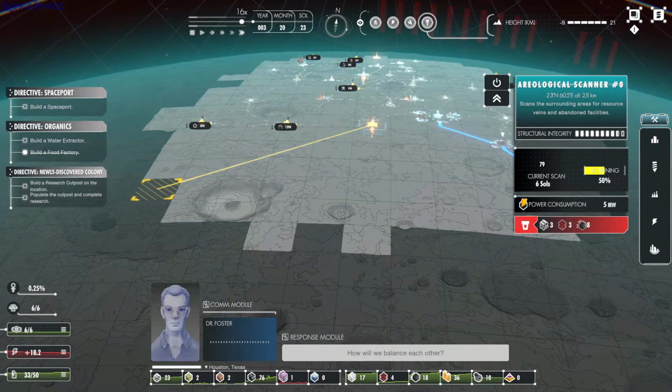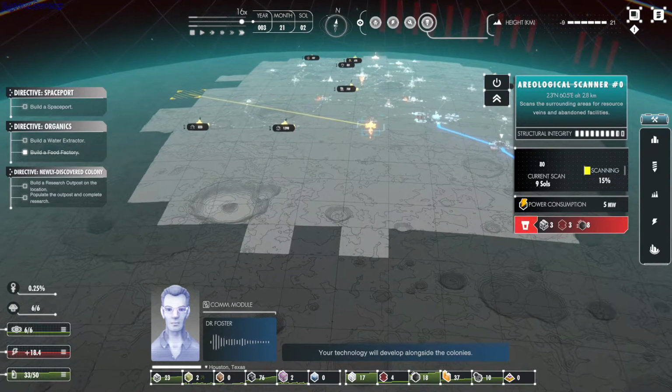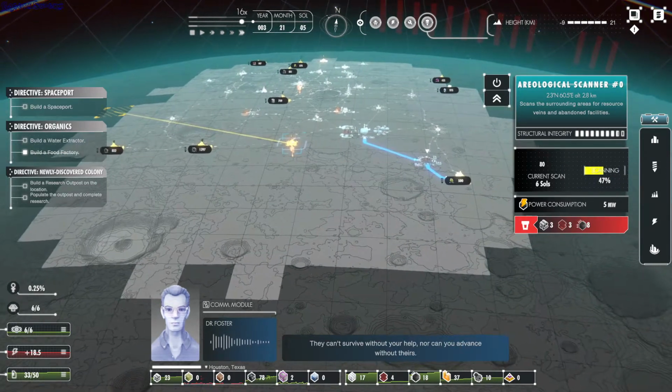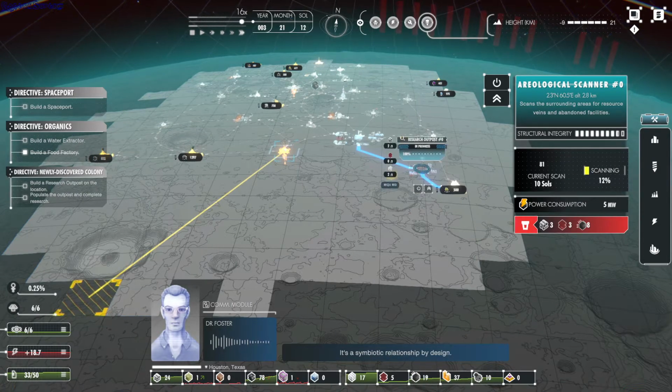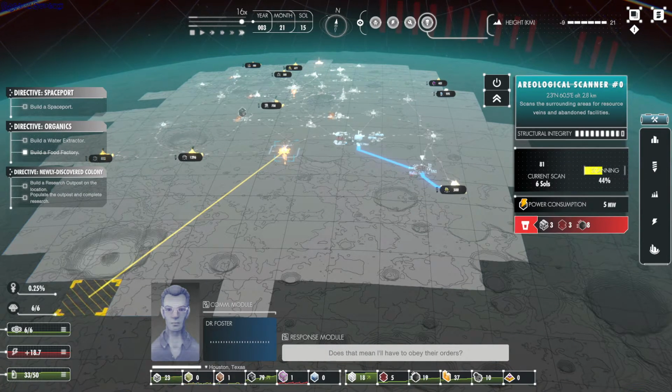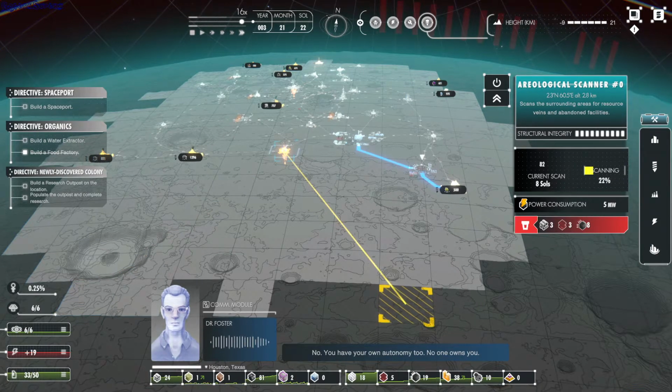How will we balance each other? Your technology will develop alongside the colonies. They can't survive without your help, nor can you advance without theirs. It's a symbiotic relationship by design. Does that mean I'll have to obey their orders? No. You have your own autonomy, too.